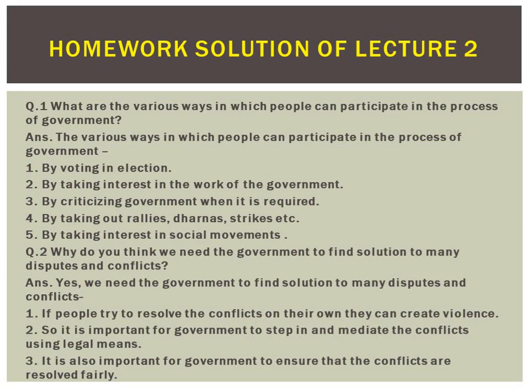Why do we think we need the government to find solutions to many disputes and conflicts? Yes, we need the government to find solutions to many disputes and conflicts. If people try themselves, they can create violence. So it is important for the government to step in and mediate the conflicts by using legal means. It is also important for the government to ensure that the conflicts are resolved fairly.